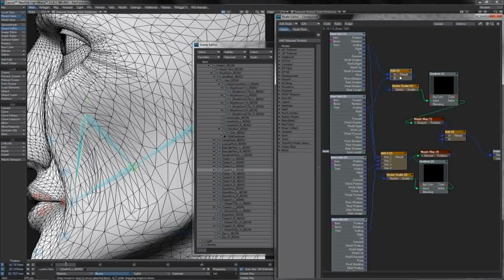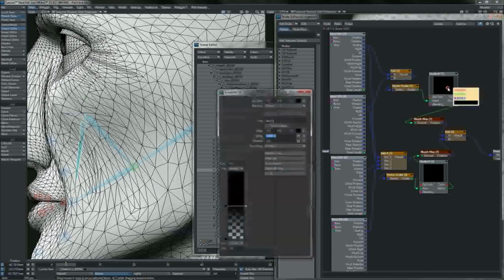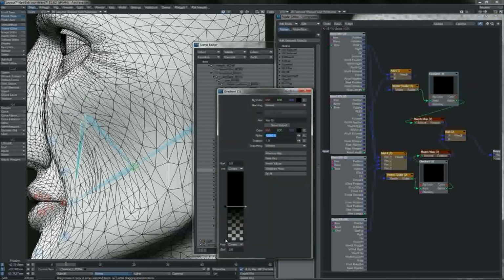So ordinarily, at base, at rest, the value that is coming out of the scalar here is 2, because they're both just at 1. And then I've got a gradient, and so at scale 2 we're going to output 0% morph, and then here at scale 1 we're outputting 100% morph.